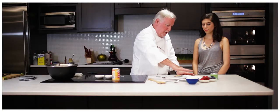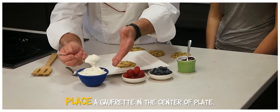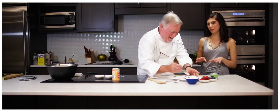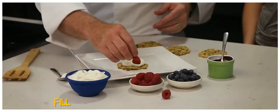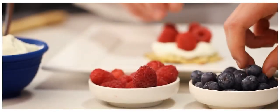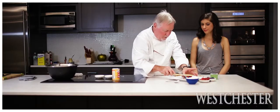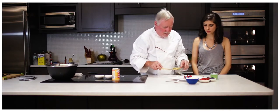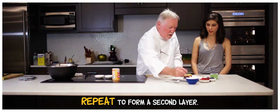So the idea is you make the cookies as the layers. Then we're just going to put — you don't want to go too crazy. A couple of those, a few berries, put a couple of blueberries in there to sprinkle them off. Make sure it's kind of level, so you just pat it down a little bit. Then we'll take another of our cookie layers and put that on top, then repeat.